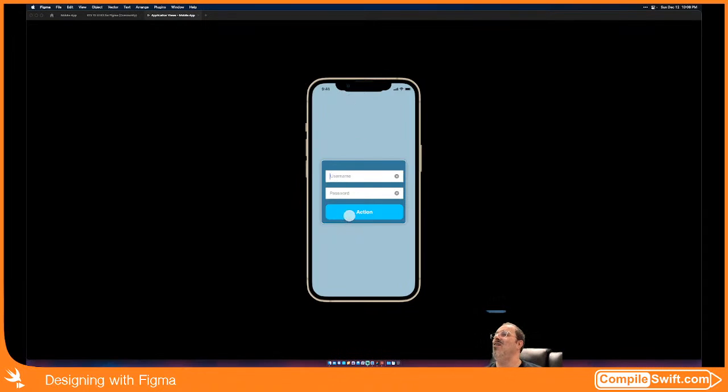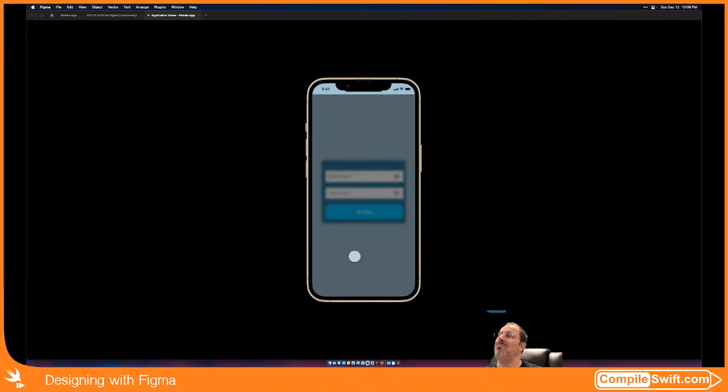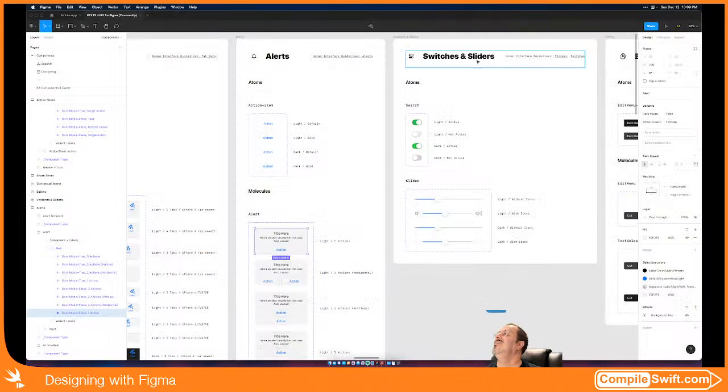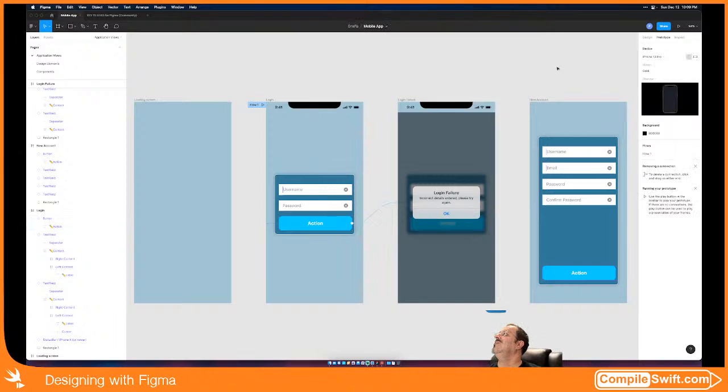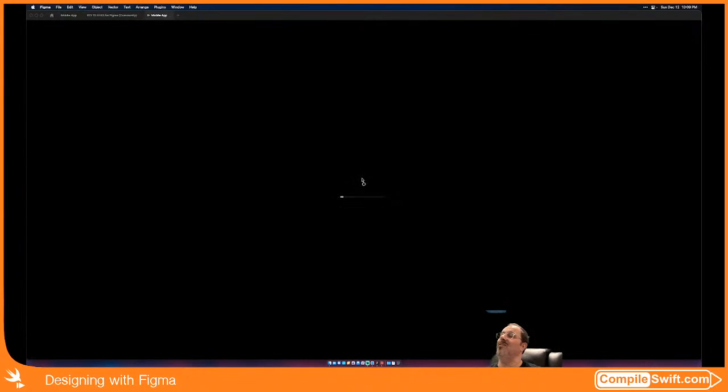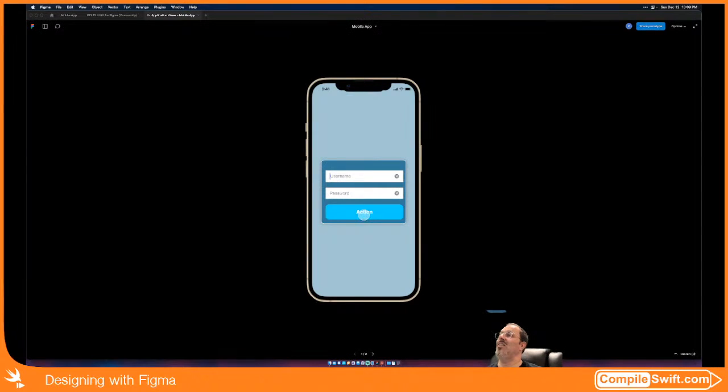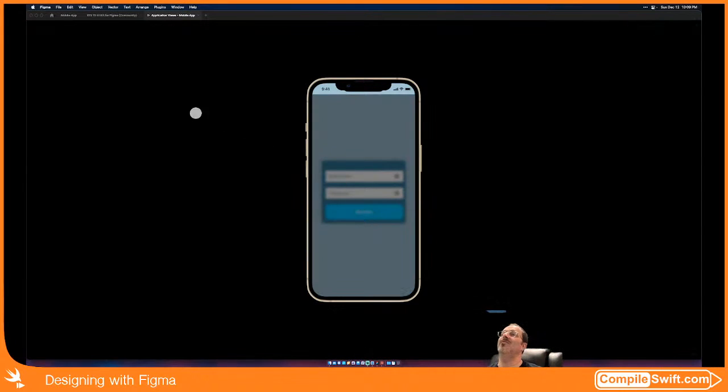All right, hit the action. That's not really the action I was looking for. Where's my... So much for the smart. All right, hang on. Let's select this. On tap, navigate to login failure. The frame, yeah. Just do me an instant one. Try it again. Click it. All right.